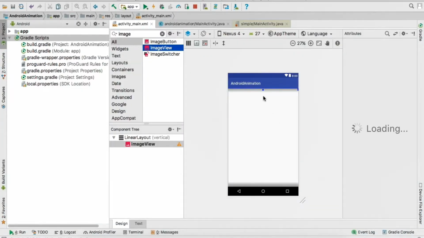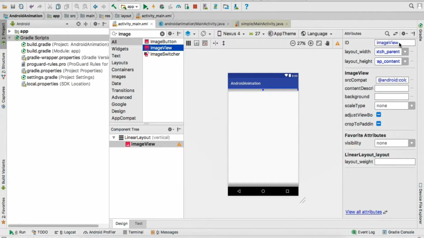We can also select the attributes of this layout from this panel, the right panel. You can select the width of the layout, also the height of the layout. We will fix the height of the layout as 400 dp, and this is the ID of the image view.